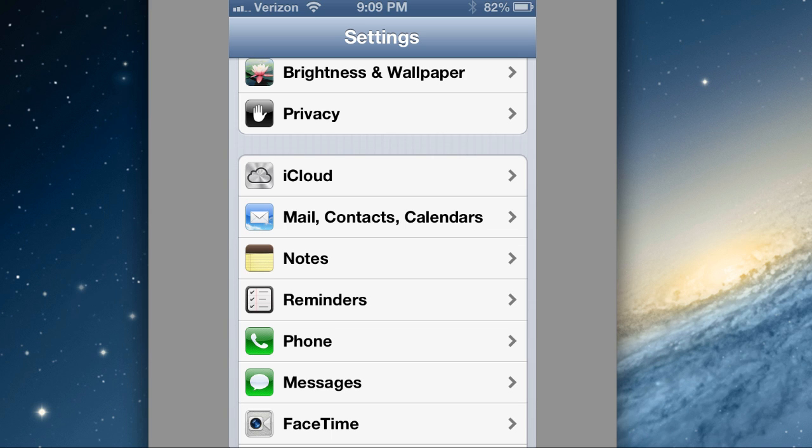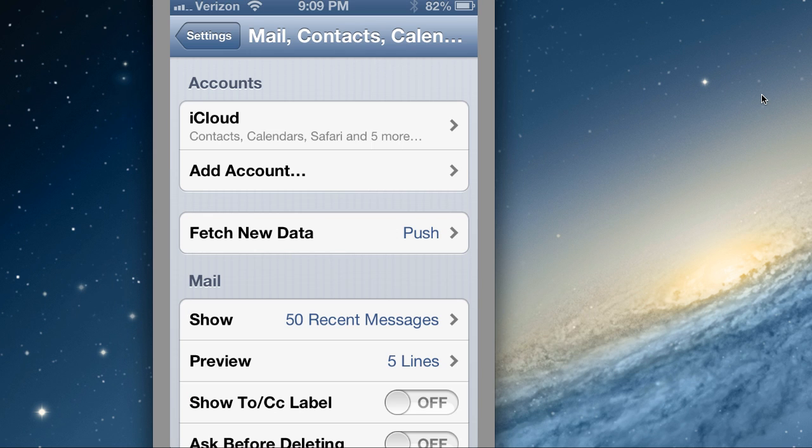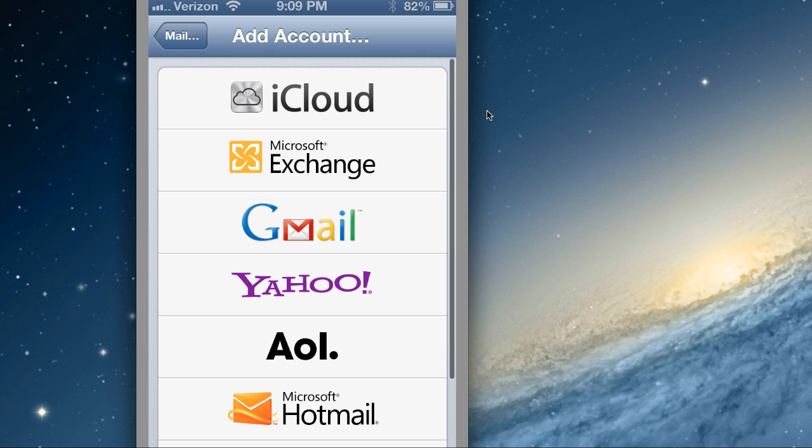So once you've received your two-step verification password specifically for your iPhone, you want to open up your iPhone and click on Mail, Contacts, Calendars. Next, you want to click on Add Account to add your new account. Here, you can either enter Gmail or Microsoft Exchange. If you want to receive emails and whatnot through push notifications, then you want to choose Microsoft Exchange.